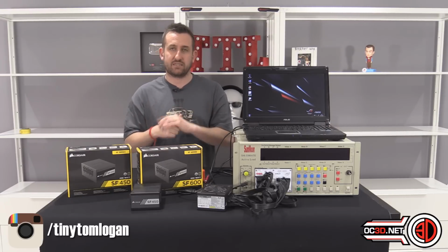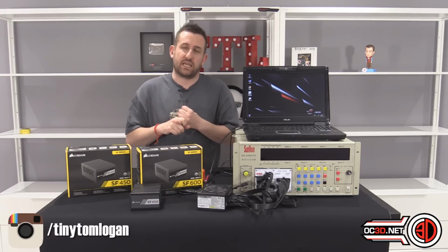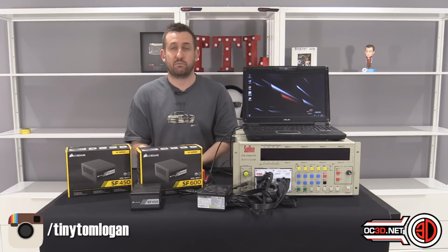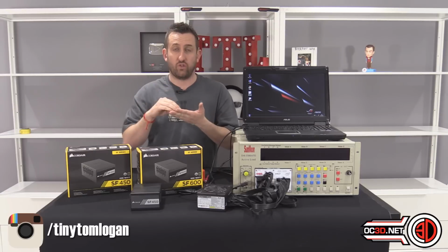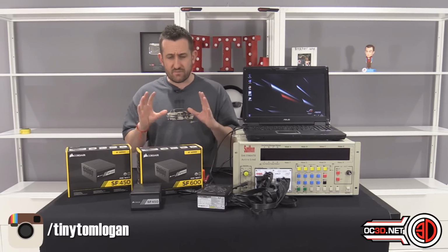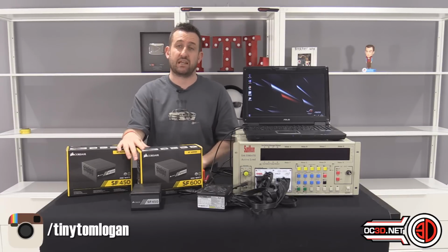Only really beaten by the power supplies that are either A, digital, which is like the AX1500i, or the power supplies that do have capacitors on the cables, like the Superflower and the RMX and the RMI. So that explains that. But the calling card for these power supplies is really the efficiency.